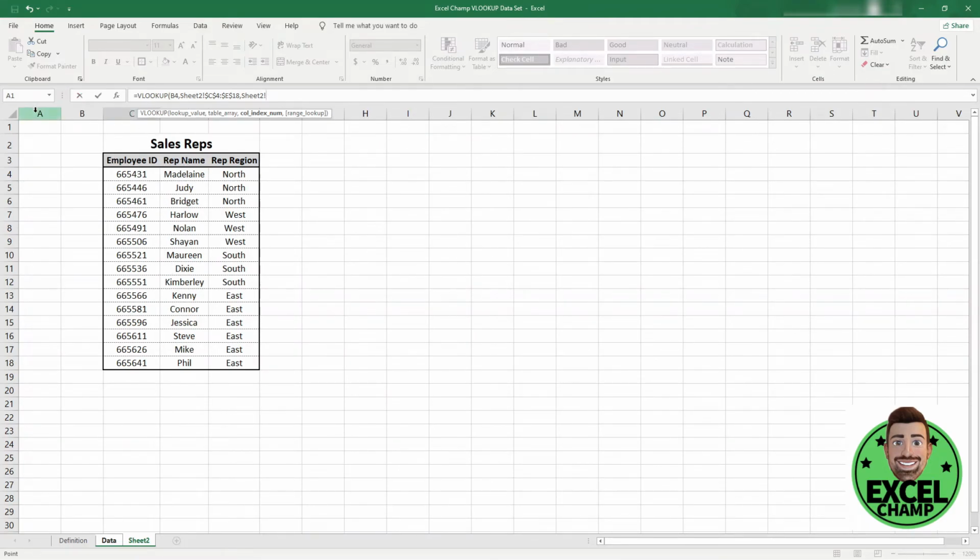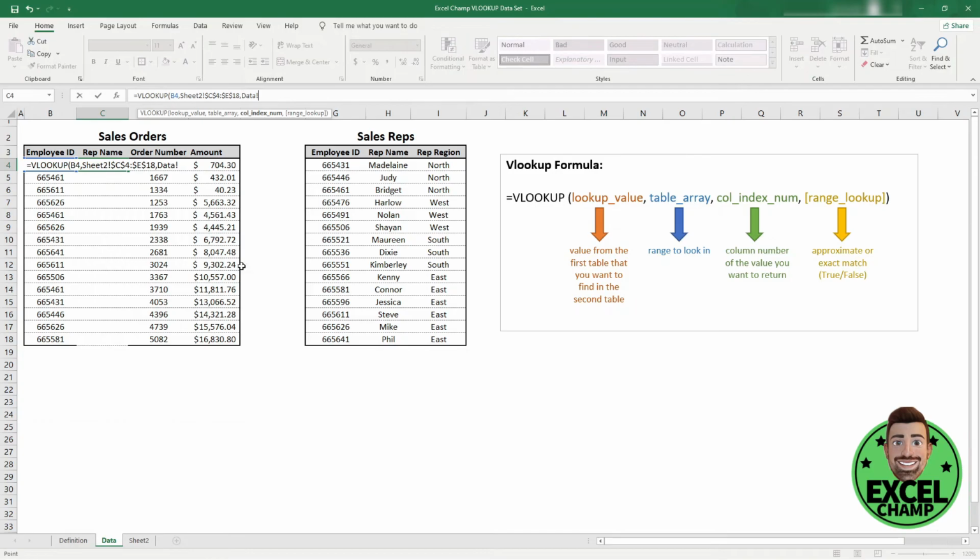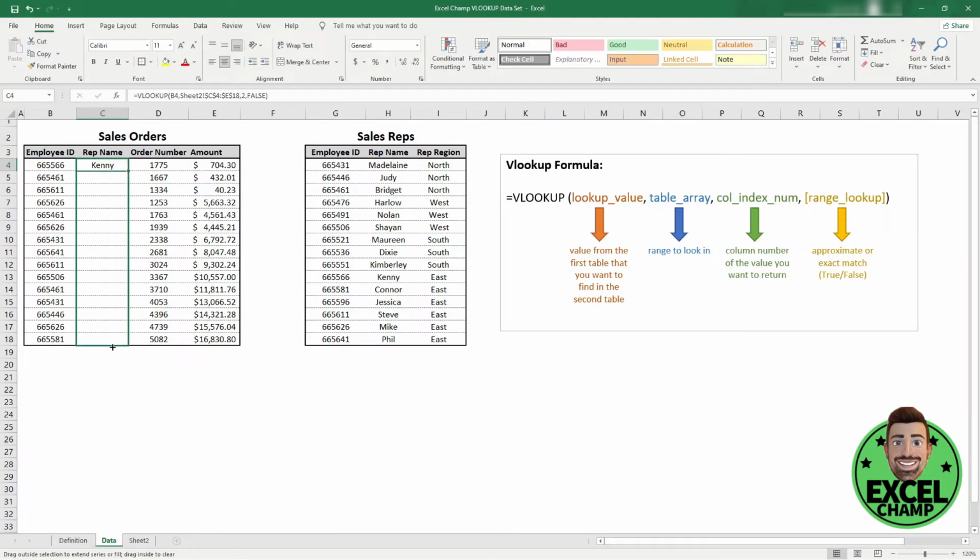It's not the columns in order from A, B, C, D. It's the second column in the reference of the array. So we're going to hit column 2. And once again, we want an exact match, so we're going to hit false. Close parentheses, enter. You can see we got Kenny. Drag this down. We'll have all those same references.